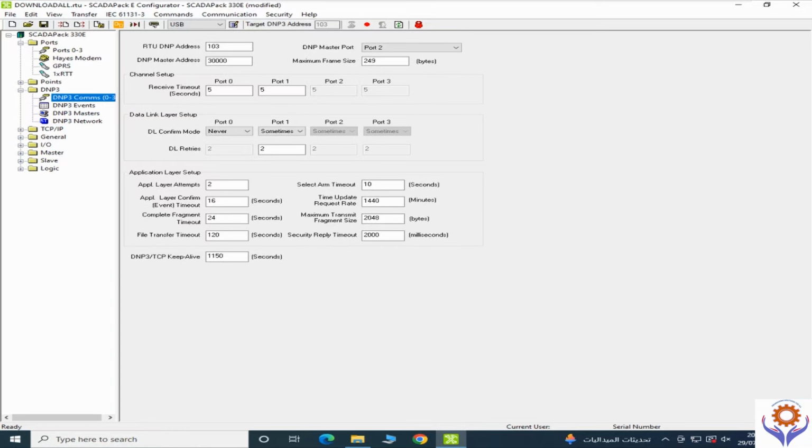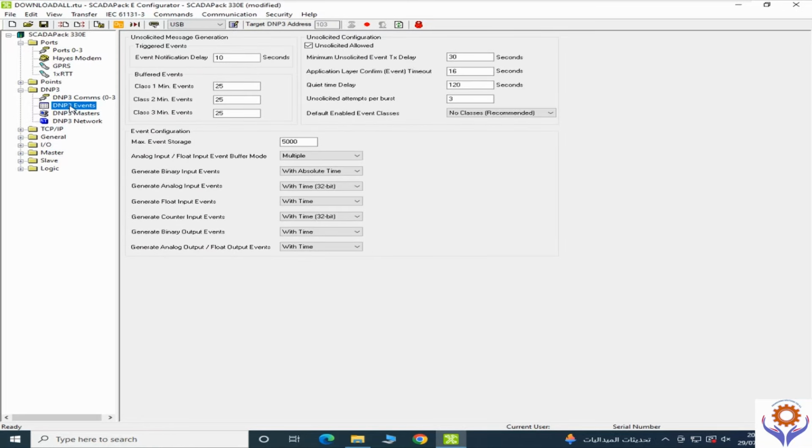So we can change this as per your convenience, and the remaining points you can keep the same. And if you go to DNP3 events, we are not doing any modification here. You can keep the same default even for the DNP3 master as well.